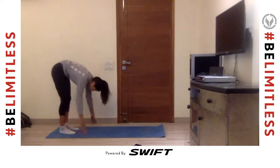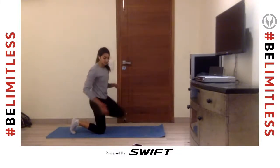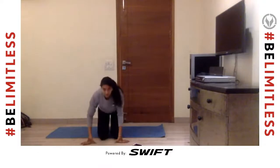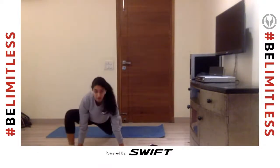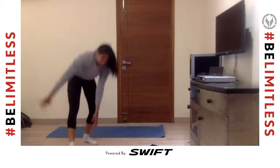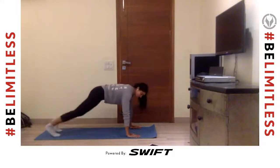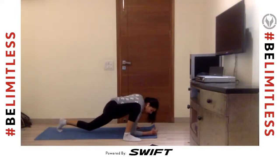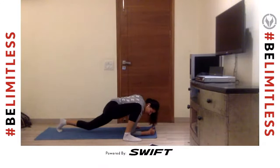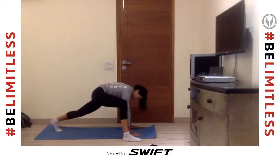We are going to go into a spider lunge and elbow is going to hit the ground. So actually, let me show you in this angle so it's a little bit easier to watch. But what you're going to do is get into a spider lunge. Spider lunge, elbow on the floor, and then back up. So let's show you side angle once. Go down, spider lunge, elbow to the ground, extend knee, extend elbow, same thing again, elbow to the ground, extend. We're going to go 10 reps each side. All right, let's get started with the right side.